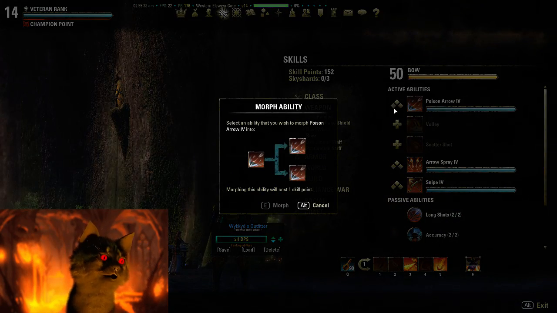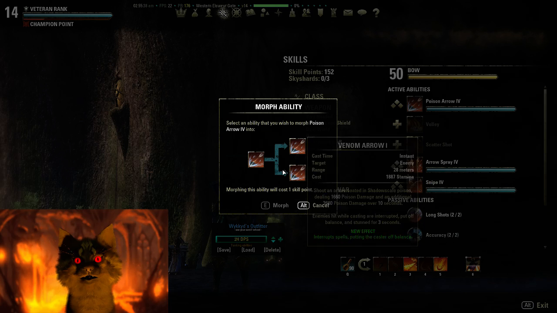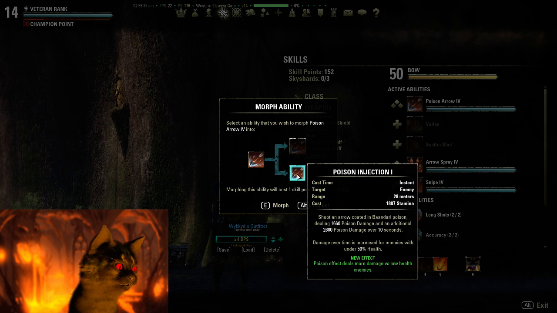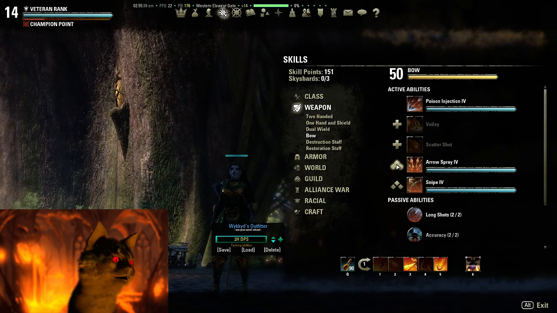Now bow, this is something I used to use as well. They have changed some of the stuff here, but with Venom Arrow, this interrupts still. With poison injection, this still also gives poison and also reduces the health recovery as well. This is a great execute for somebody who's looking for a ranged one. But remember, you still have Snipe there, which does a lot of damage from longer distance. So sometimes poison injection is good for close-up fights, but maybe not in the long distance if you need it.